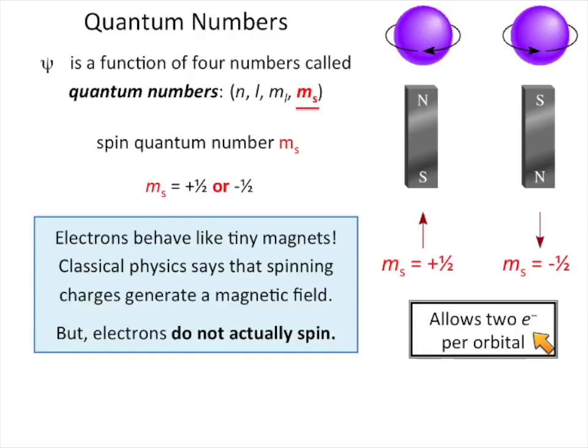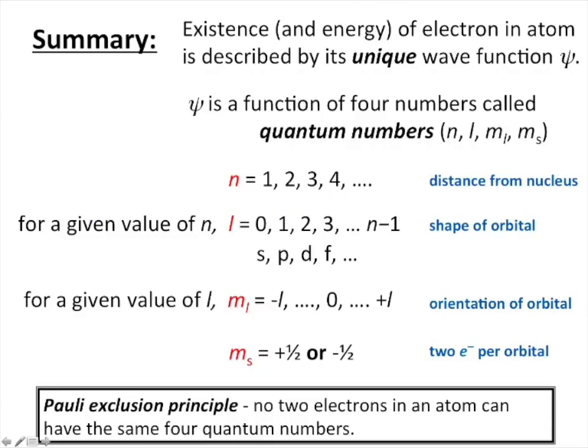So if you want to put two electrons per orbital, then you need to have a quantum number that relates to the orbital that's different than the other electron in that orbital. And you do that by having n, l, m sub l all the same, and then different m sub s values, which would then allow you to put two electrons into an orbital.